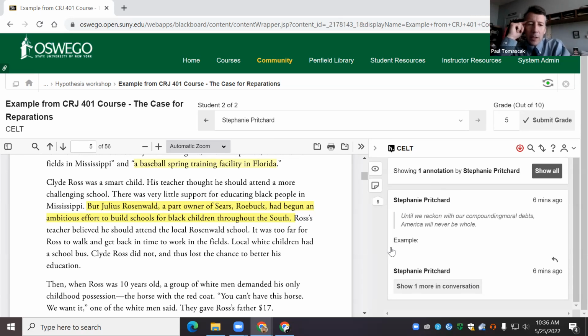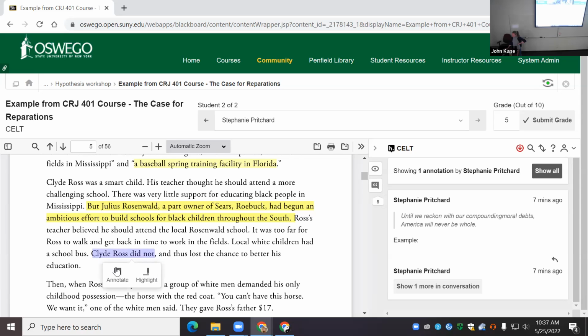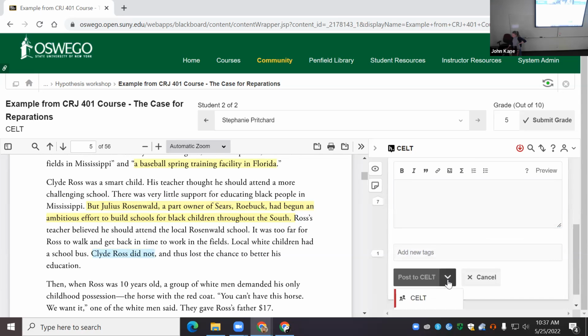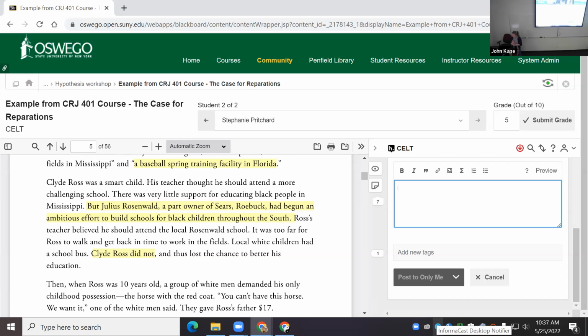Maggie, can you make it so that individual student annotations are only seen by you? So if I go into the document. Oh, I think you can, as a student, make an annotation, and there's an option to only post to me, I think there is. It's hard to know because I'm not on the student side of it right now. I don't know if I can post only to me, like my own comments.